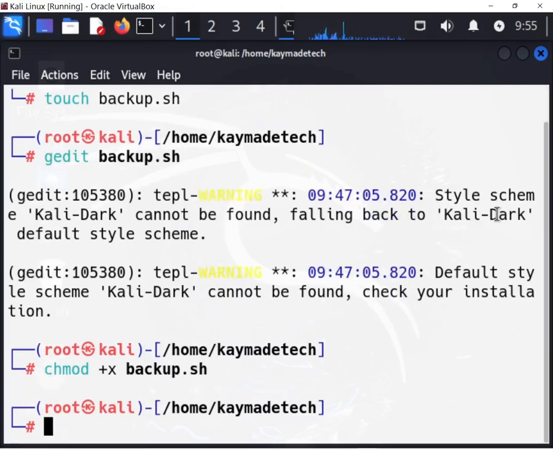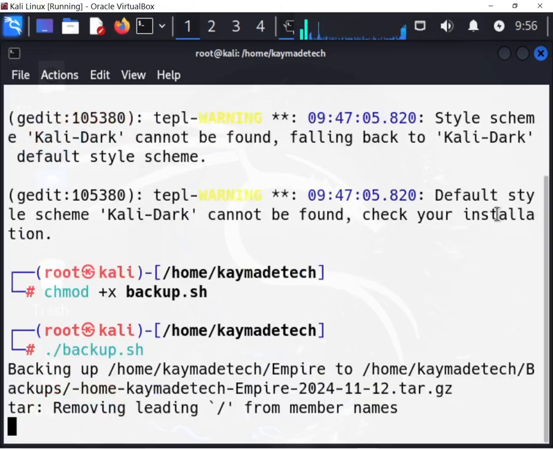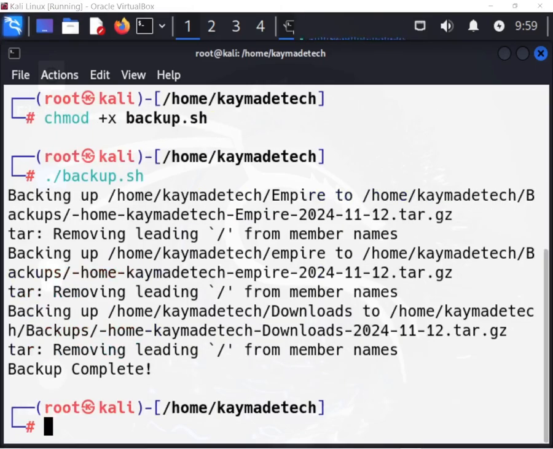Awesome. So now let's run this. All right, let's just give it a minute. Awesome. So our backup is complete, as you can see here.